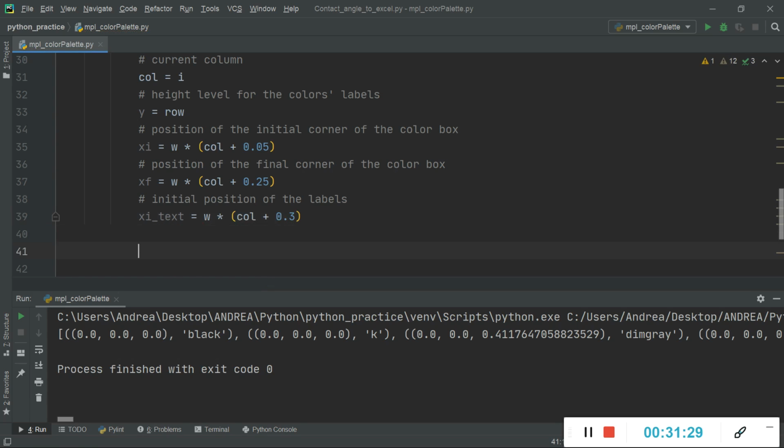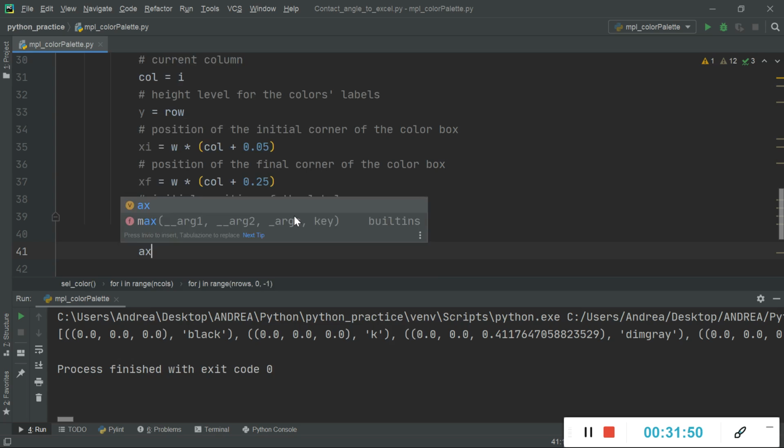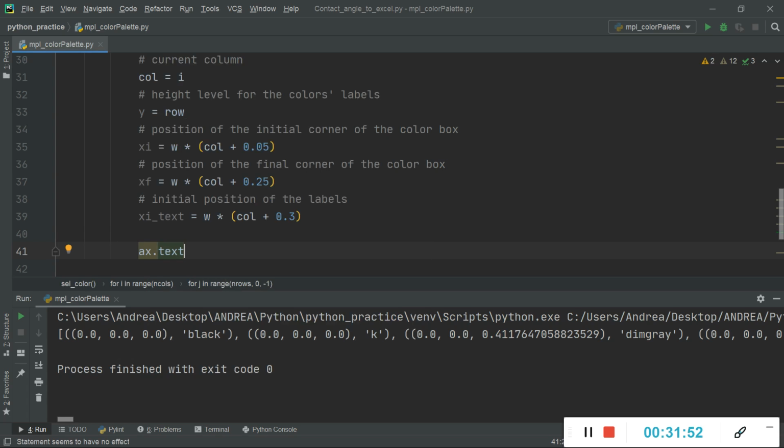Perfect. What's now? So now we have found the initial and the ending position of our color boxes and the initial position for our labels. What we have to do now is define the properties of our labels and of our boxes. Let's begin with the labels. So I will use the function axis.text, which basically generates the axis in which we can place a text, a label.